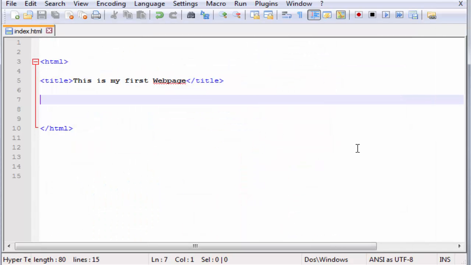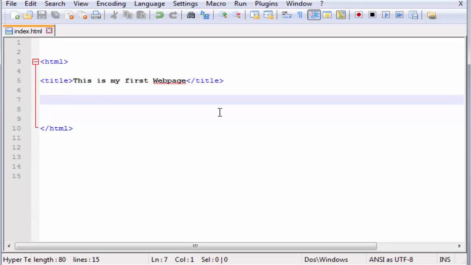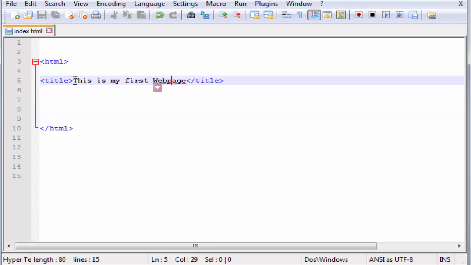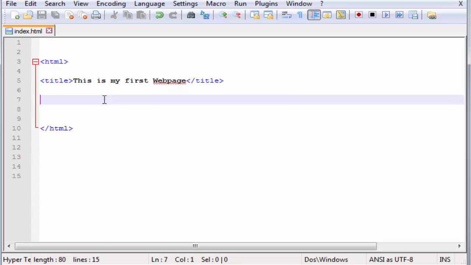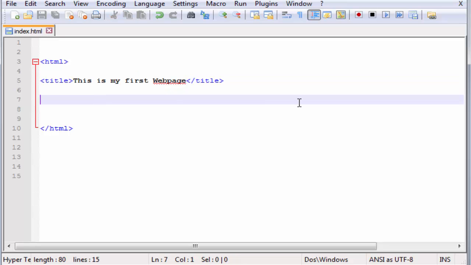As you can already see, all the tags are now in blue automatically. Notepad++ recognizes this as HTML code. So we now have differences between several elements, like the tags are in blue and the content inside any tags is in black. Now we have a title already, and I'm going to show you where the title appears in your web page in just a second, when I open the browser and run this code. Let's finish the whole web page.